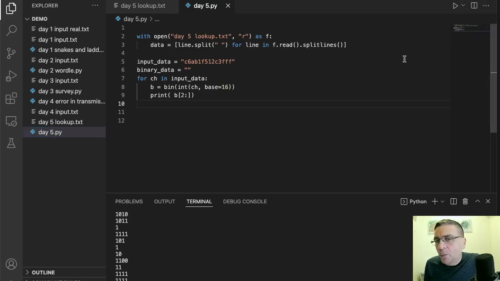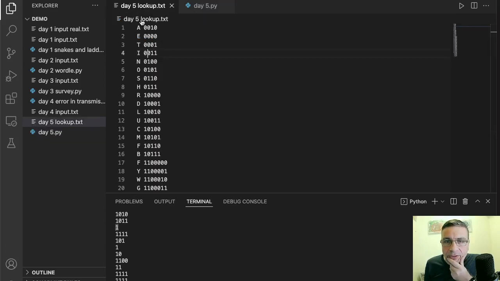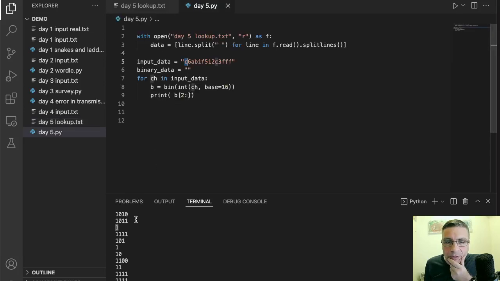Now, that's not quite what I want though either, because I need the zero padding. If this is hexadecimal, it has to be 4 bits. This is truncating off the leading zeros. And if I don't have those leading zeros, it's not going to work when I try to look it up against this. So if any of these are less than 4, I need to put the zeros on the left, give it the leading zeros. So this here should be 0, 0, 0, 1.